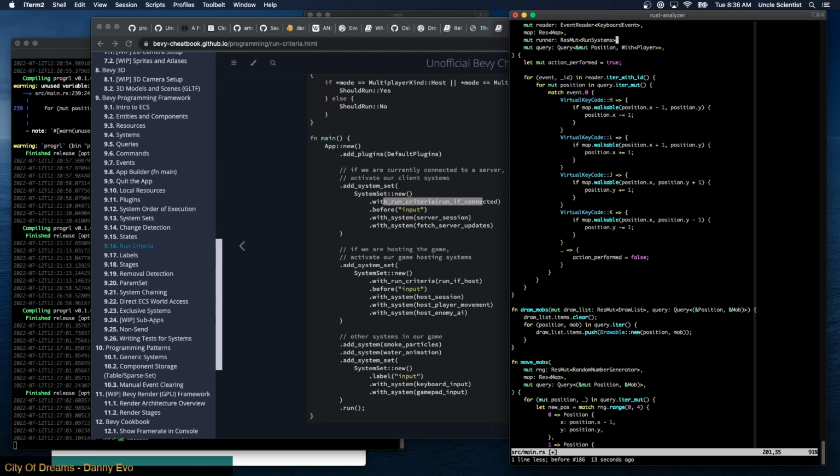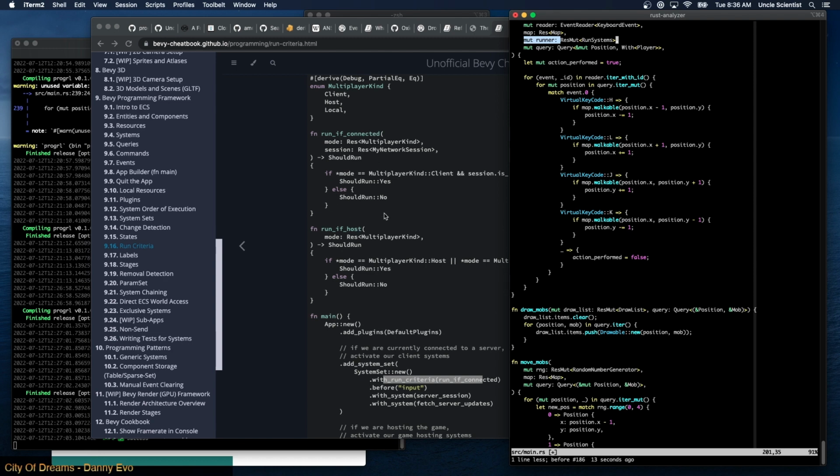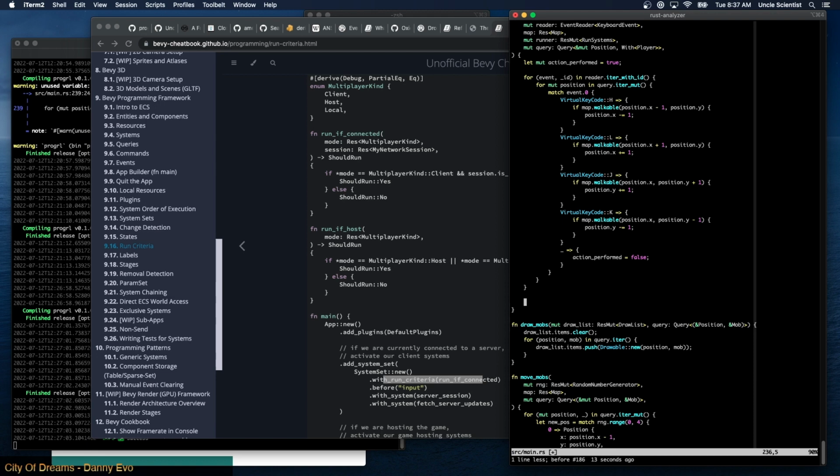But maybe we can use this as our if state, right? So then here we can say if runner dot r is not an action performed, then runner.